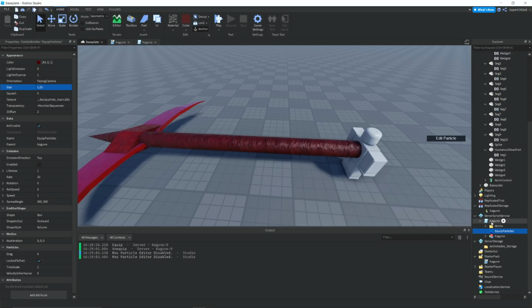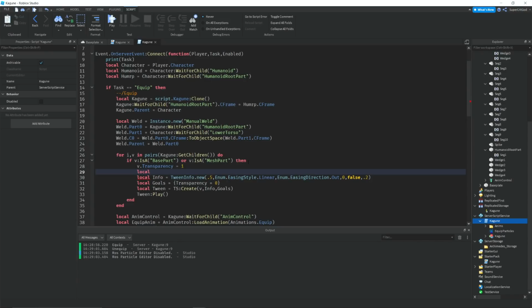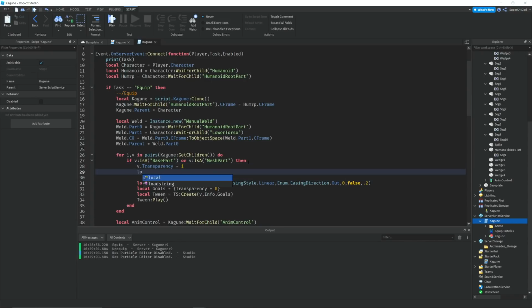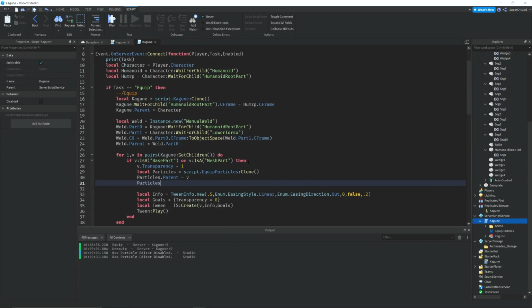And then when we do this, let's do particles equals script dot equip particles clone, particles dot parent equals v, particles colon emit. It's like, I don't want it to be too laggy. We'll go with 30. We'll see how that looks.